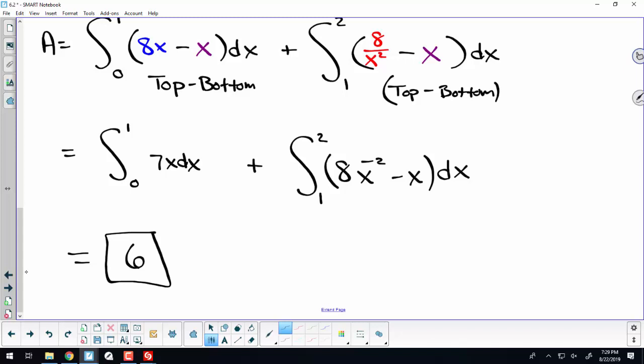Okay. Questions on that example? If you're looking at this and you're really not understanding it, then please ask, because when we get to 6.3, it's going to take off of this, because then we're calculating volume in 6.3. So if the two-dimensional area case is kind of funky for you, then more than likely the volume will be a little bit more difficult. So just ask if you have any questions.